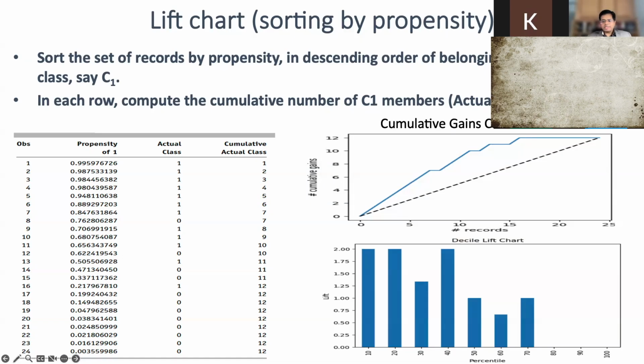And when we do that, we are now able to understand if our model is actually doing better than the random distribution, which is the diagonal line here, and how much benefit we can get if we capture the first 10th percentile, 20th percentile. Until when do we get the benefits? So that's twice the random selection. So it tells us the rank ordering of our cases, how we can determine that with the lift model.